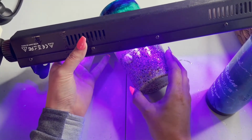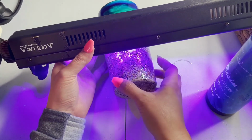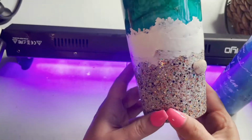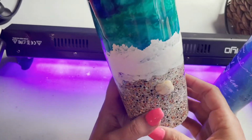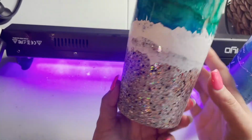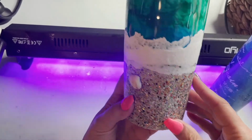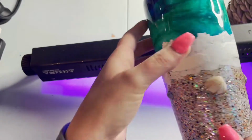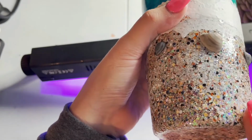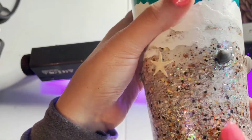So I'm gonna do it kind of to the side, all sides. Make sure it's on there really good. And then your shell is nice and secure to your cup. And I'm just gonna add more all around it. And that's how I put my shells on my cup. And this is what you end up with. I just put shells on every side, different kinds of shells.